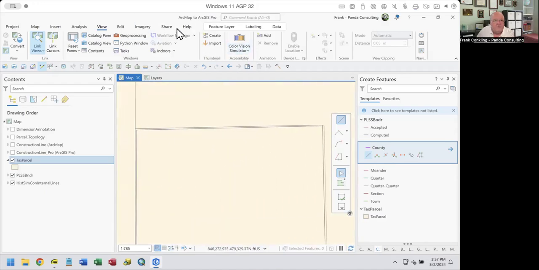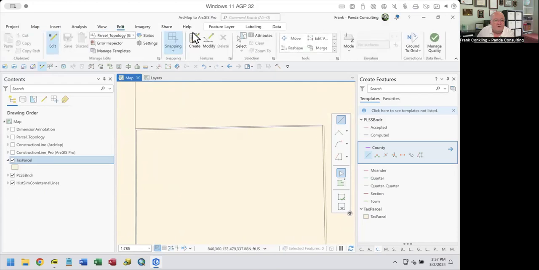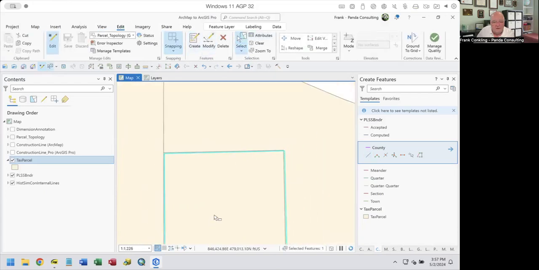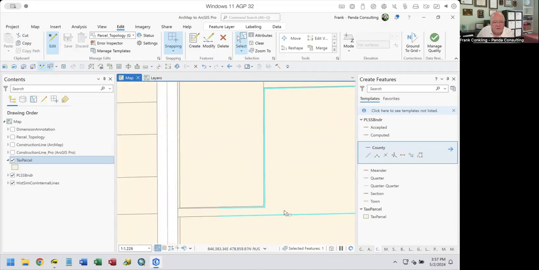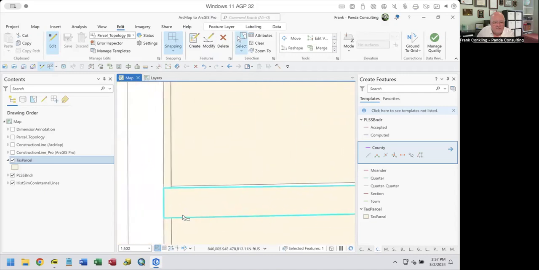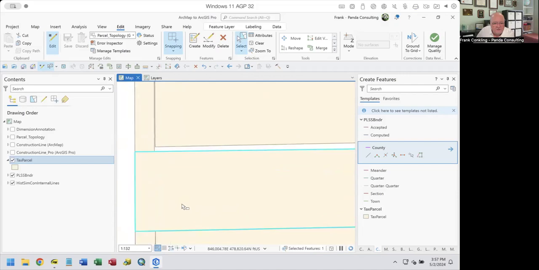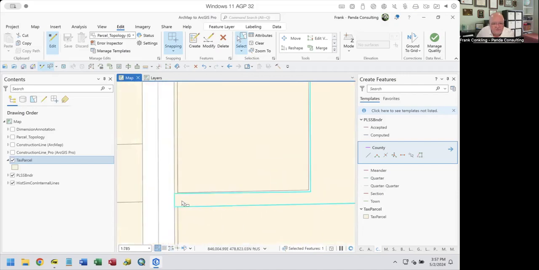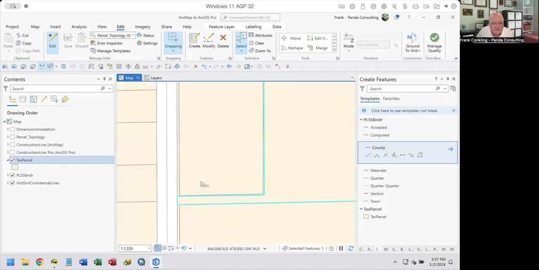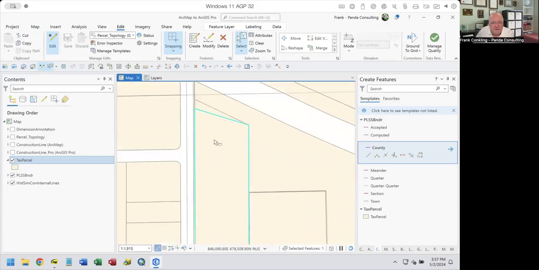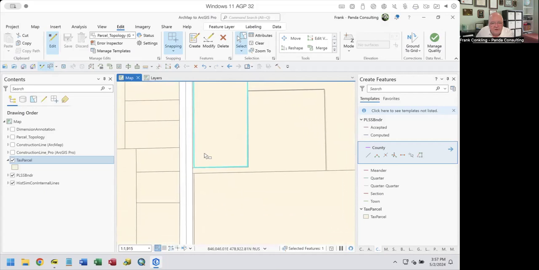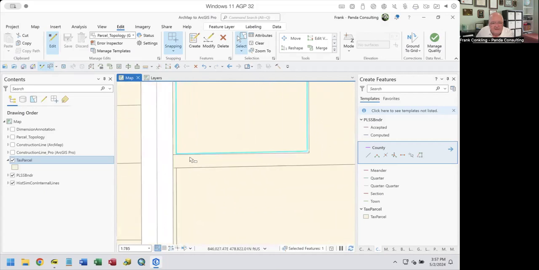All right, so let's go in and look at this. Let's edit this one. I'm going to select this one parcel, and I'm going to make it so it's coincident. I'm not sure where the issue is here. It might be that this is the one that's not coincident. Yeah, this one's not coincident. So the question is, how do I make it so that that's edited?